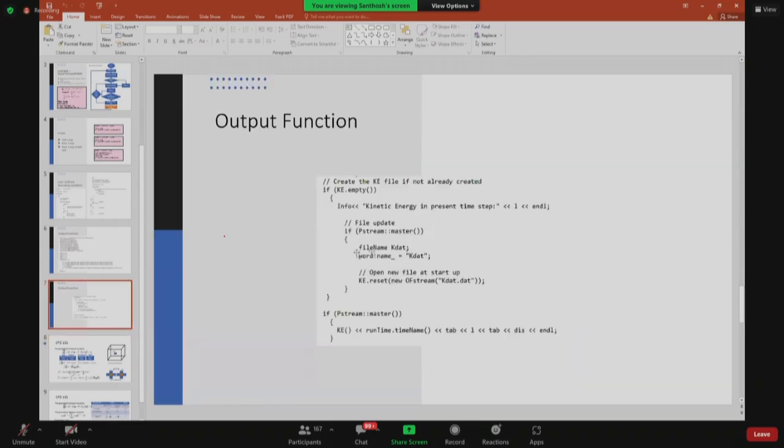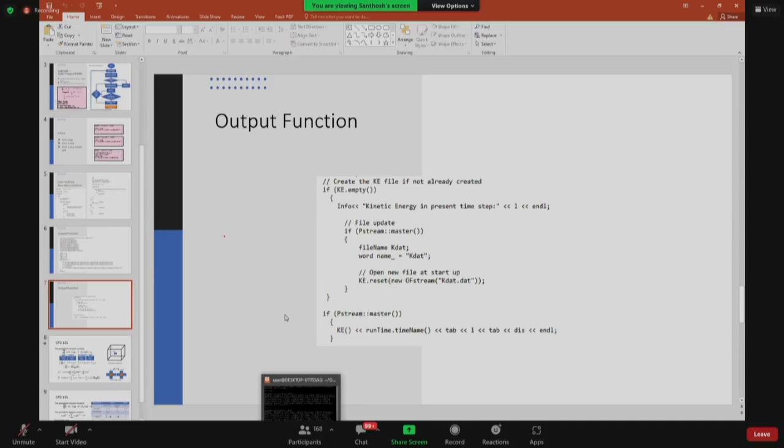So then I have to save that file. Let's say for kinetic energy, in the solver here I have already defined a pointer for kinetic energy. So this is a snapshot of how you can get the output in a file with a file name, let's say kdat. Just keep it inside the time loop, so then at each time step you can get that. This is not a big thing, just a small snapshot of how you may accelerate your work.